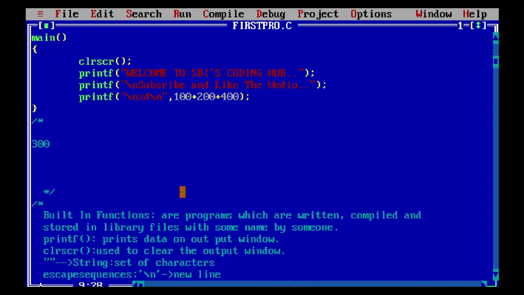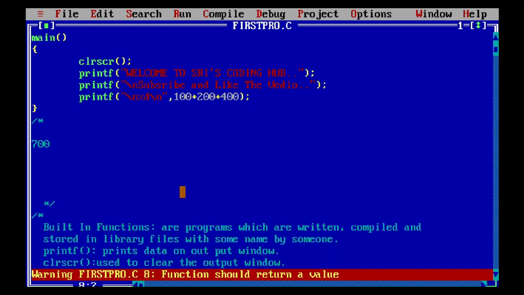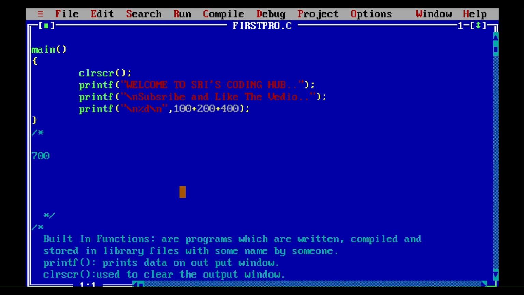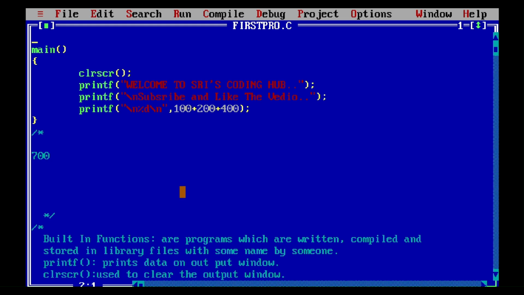Now the output will be 100 plus 200, 300, plus 400, 700, and the cursor moves to the next line. Now I am saving. Let's see if the output matches our thinking. Alt F5. See, the output is 700. I hope you guys understood.